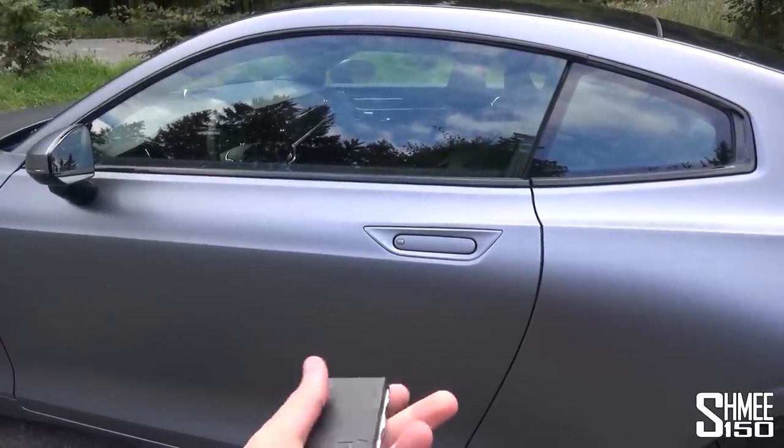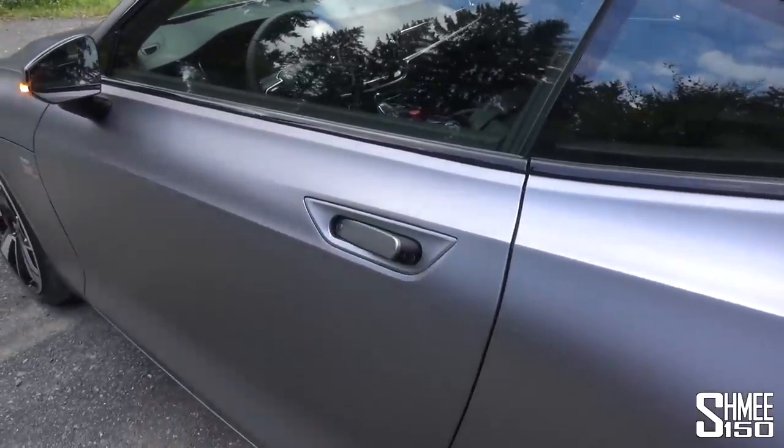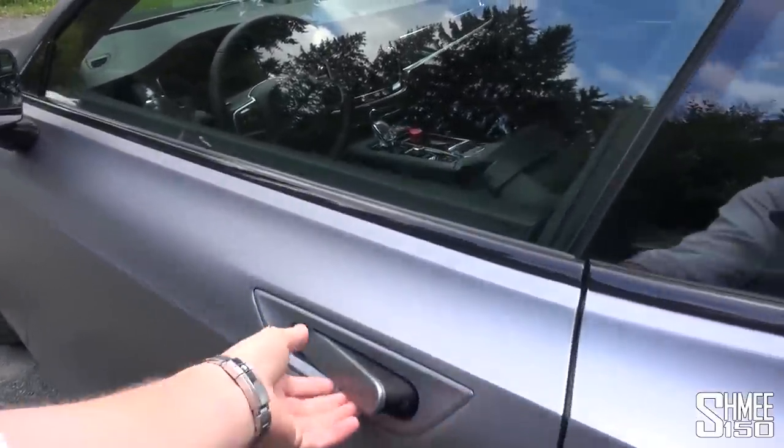This is the key, the kind of cube that I have here, which has a few buttons. If you press the unlock button, it pops out the door handles. I can show you the interior of the car.